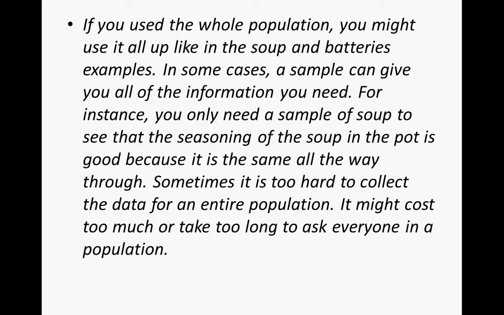Well, if you use the whole population, you might use it all up, like in the soup and the batteries example. In some cases, a sample can give you all the information you need. For instance, you only need a sample of soup to see that the seasoning of the soup in the pot is good because it is the same all the way through. Sometimes it is too hard to collect the data for an entire population. It might cost too much or take too long to ask everyone in a population.